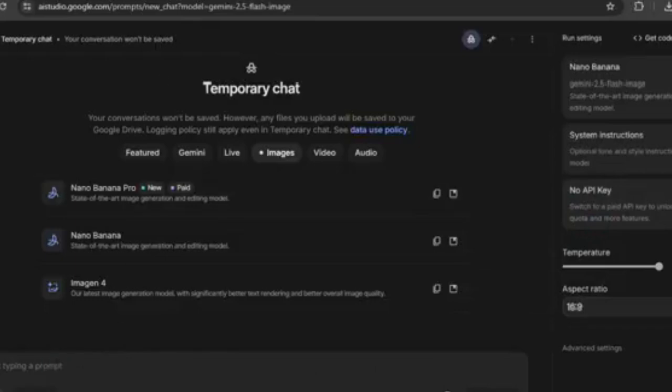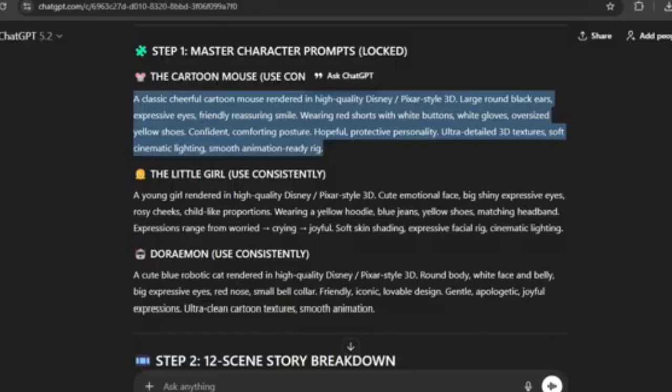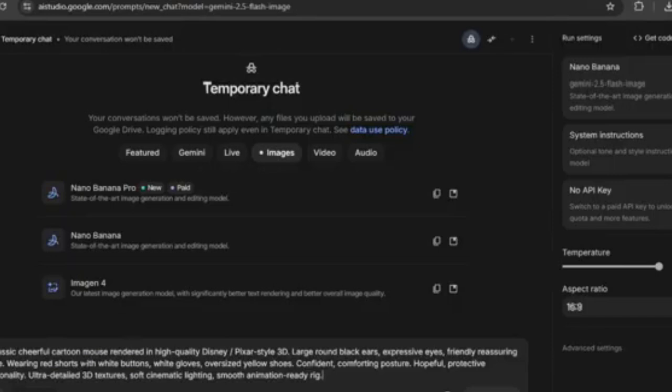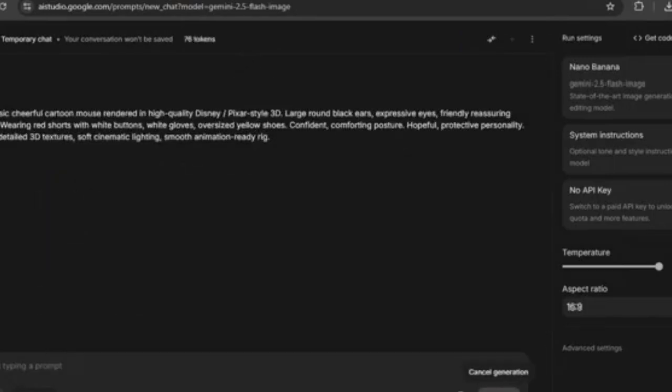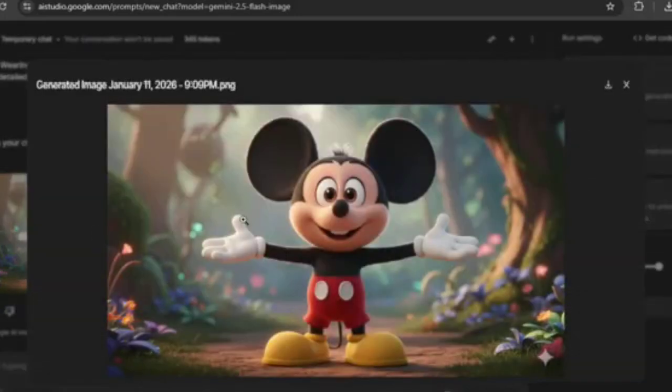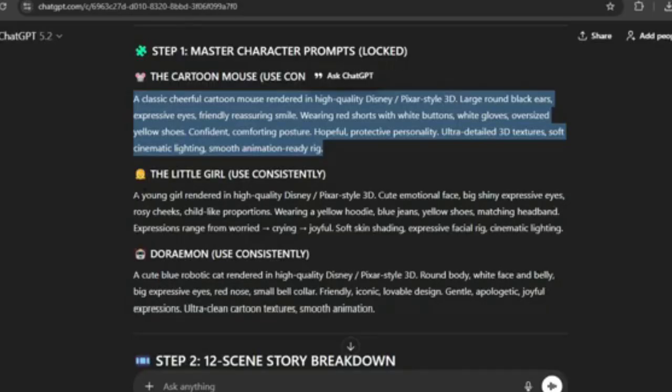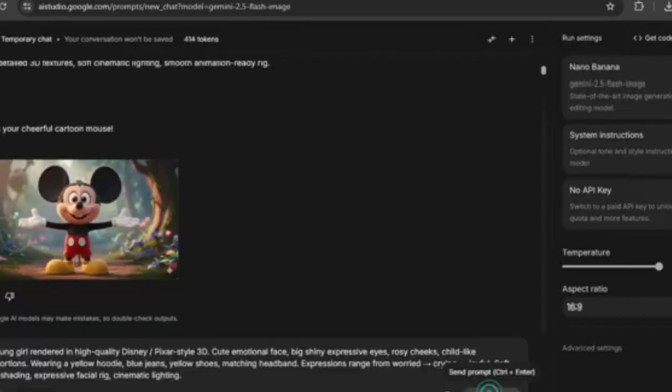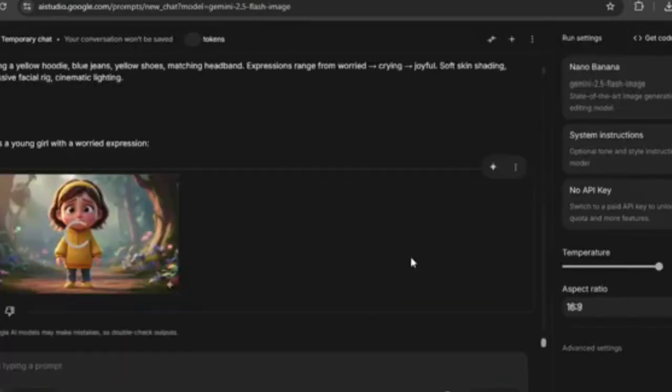Now, I go back to ChatGPT, copy my first character prompt, and paste it here. Then I click Enter. In just a few seconds, my first character image is ready. You can see the result. It looks really amazing. Now let's move to the little girl character. I copy the little girl prompt, paste it here, and press Enter. In a few seconds, my second character image is ready.